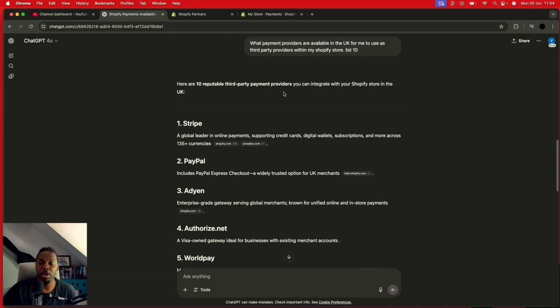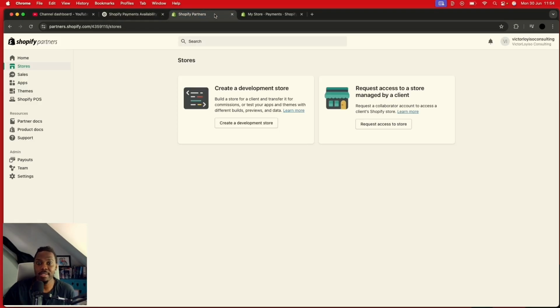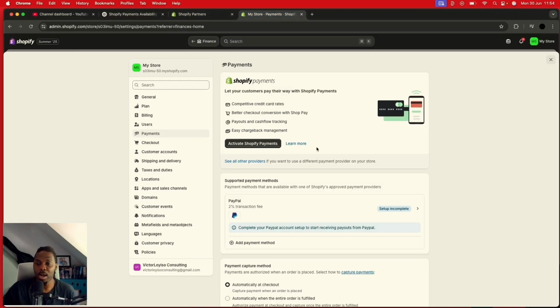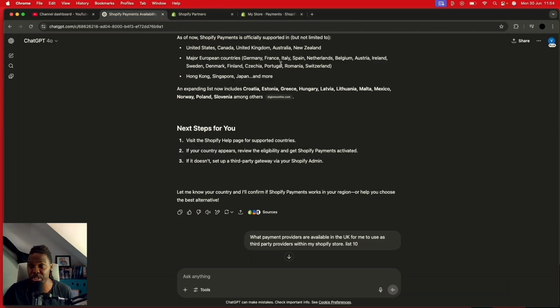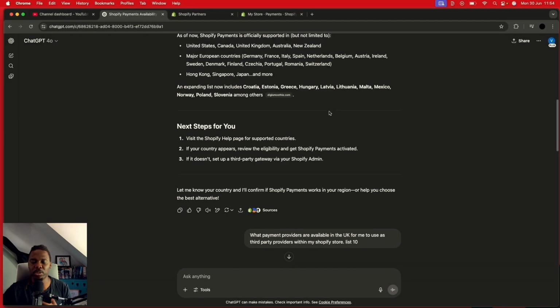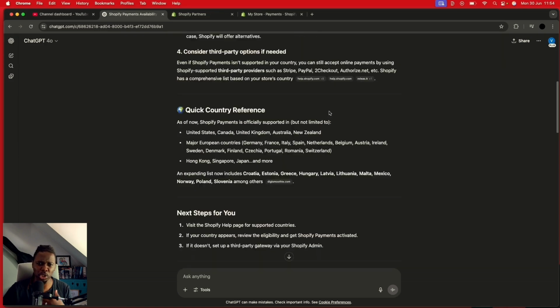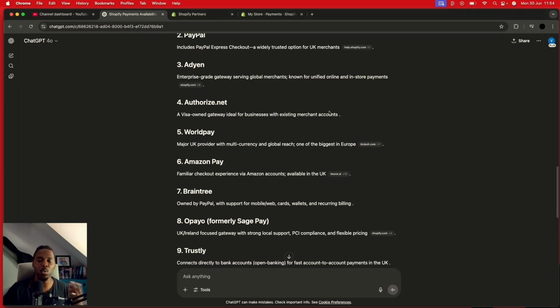Another quick tip that's worth considering as well is these payment providers that we are talking about. Some of them may require for you to be a registered business. Some of them will still go ahead and work with you even if you are an unregistered sole trader or individual. So you want to make sure you find out all of that information, not just what payment providers are there. Will they work with the type of setup that you've got? Will they work with you as a sole trader? Will they work with you as an individual? Or do you need to be a registered LLC for them to work with you?